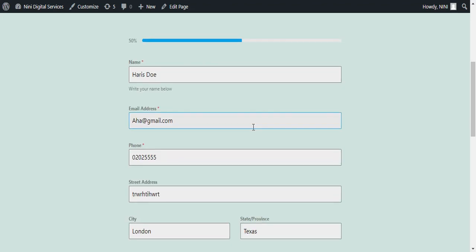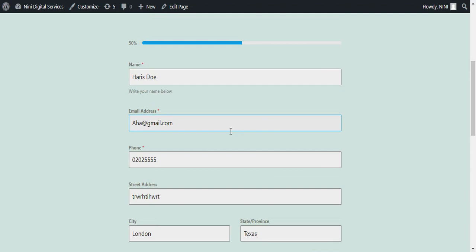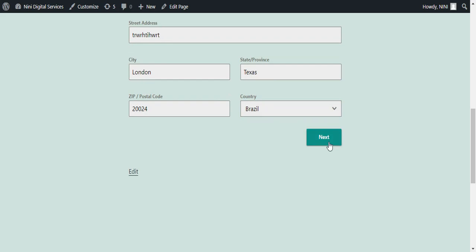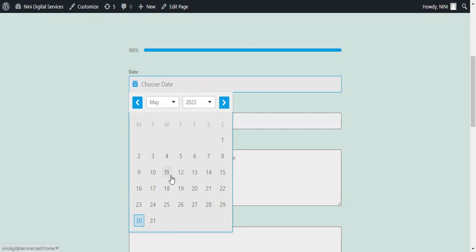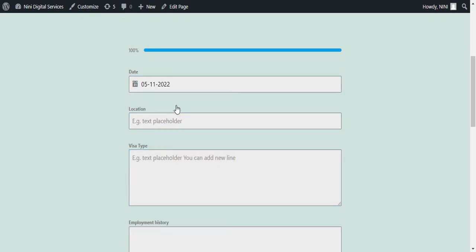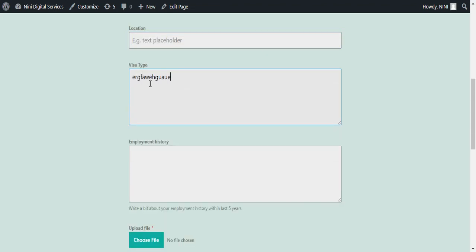Now, like I told you, the page has been broken into two, so that made the form shorter, and it is even helping the person filling the form to be more relaxed. So we are going to click next to be able to see the other side of the form. So here you choose a date, for example, today's date or whatever date you like, and then you see location. You can write anything. This location is just for example. It's not relevant. Then you can type whatever you want in a bigger, lengthy note.